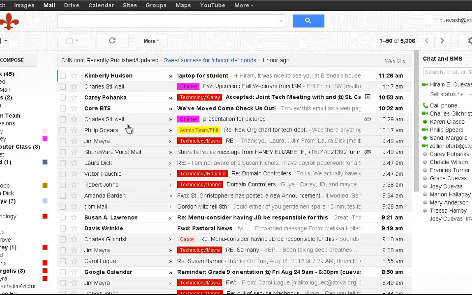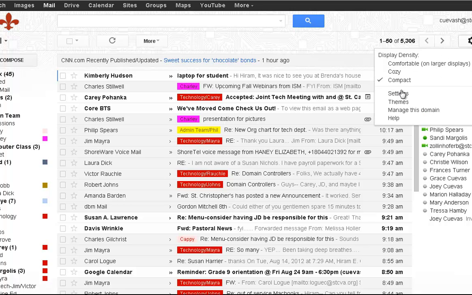To get back into email, though, just a couple different things. The default view is to have conversations, and it essentially lumps these conversations and emails together as threads. Some people really don't like that. There are a variety of settings that you can change by simply clicking on the gear and then going to settings.